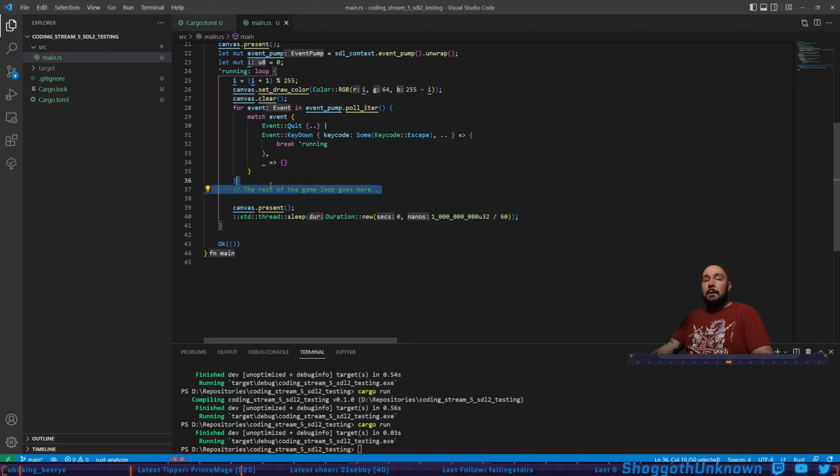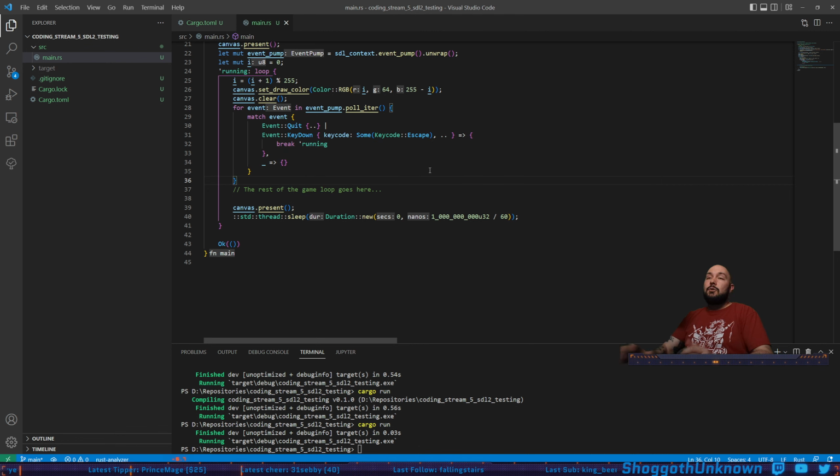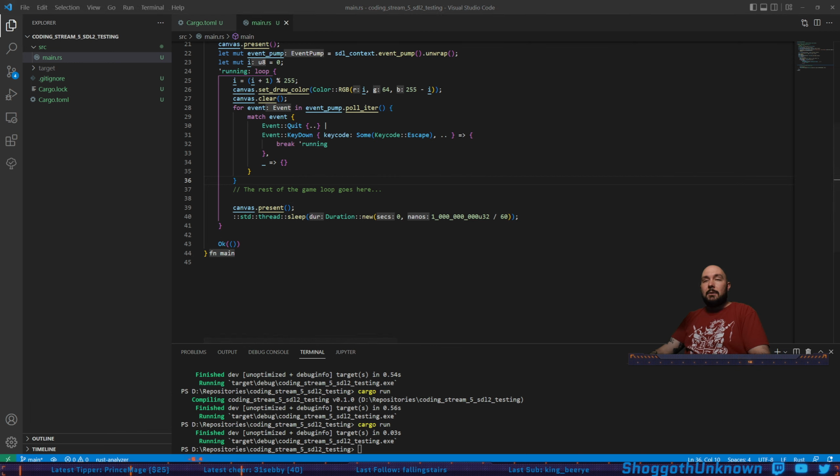And then here, this comment was already here. Even though they call the loop here running, they do refer to it as a game loop here. So basically, you do any other stuff that you want to do with the program. And then the last thing that happens is you do a present. So you drew some lines or something, and maybe you set a different color for the canvas. You can do all this, whatever you want, right? Once you hit present, that's actually what's going to update it, like we talked about earlier.